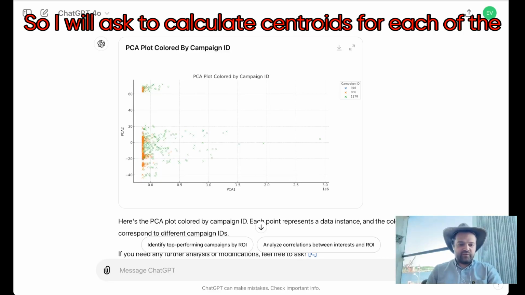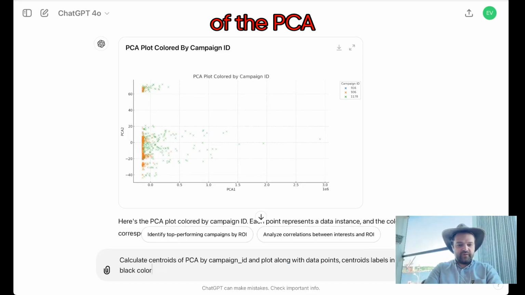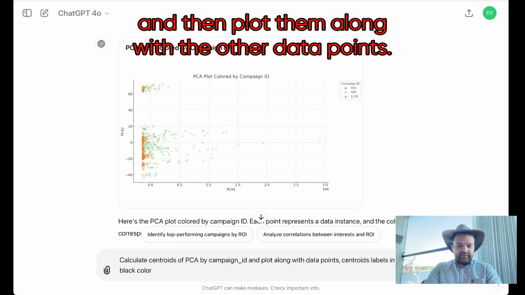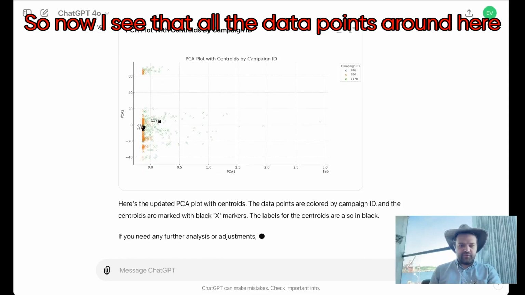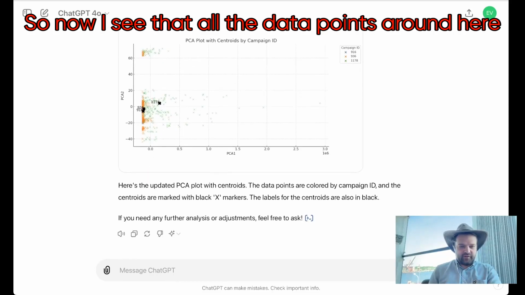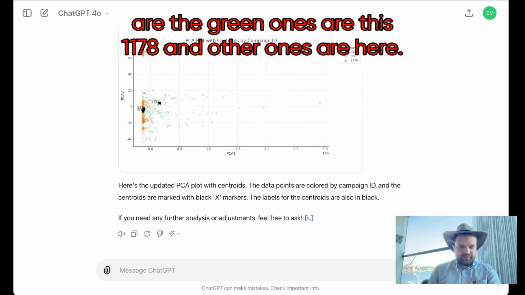So I will ask to calculate centroids for each of the PCA campaign IDs, and then plot them along with the other data points. Now I see that all of the data points around here, the green ones, are this 1178, and other ones are here.